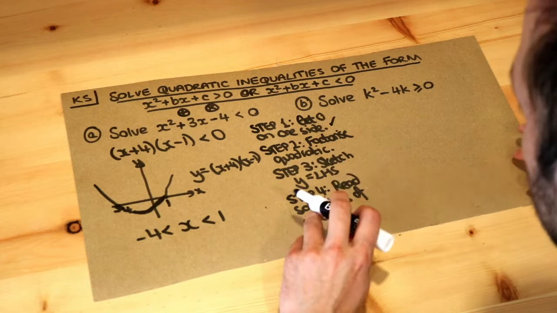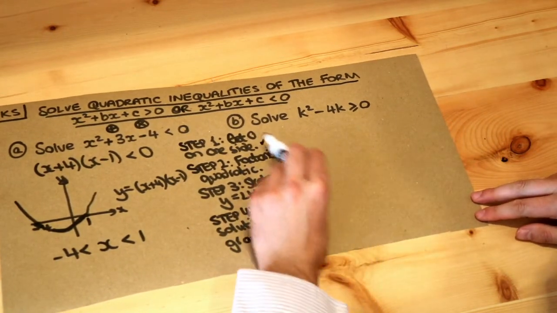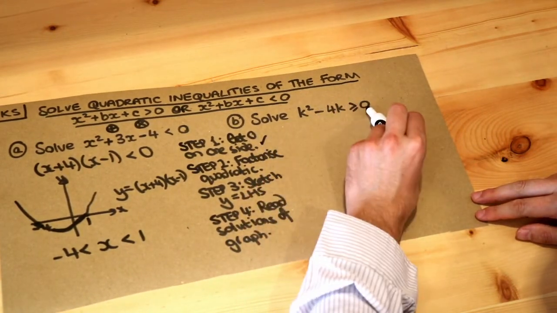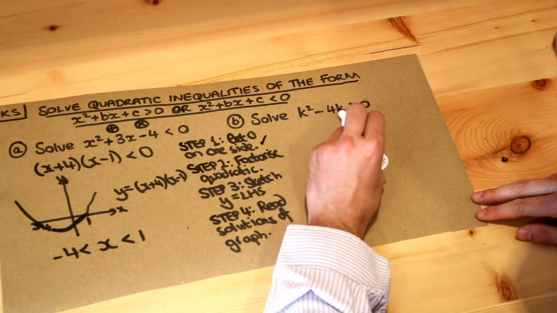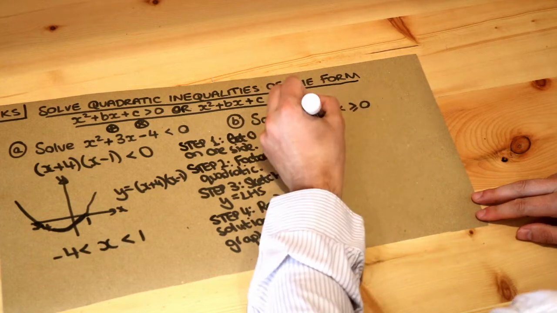Now let's do another one to hopefully elucidate further. We want to get zero on one side. We've already done that. Zero is on one side. We next factorise the quadratic. Now can we see these have a common factor of k? So we can just factorise this out.